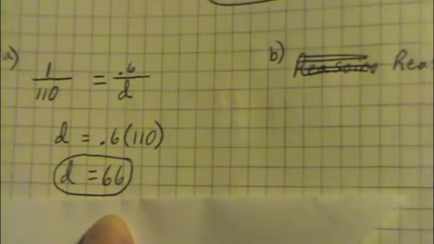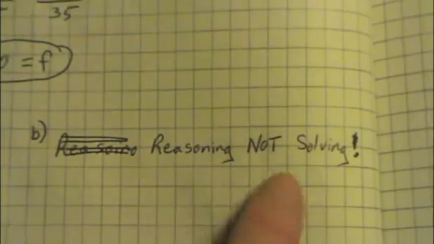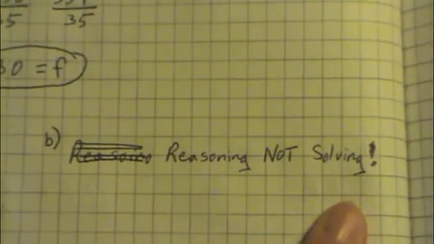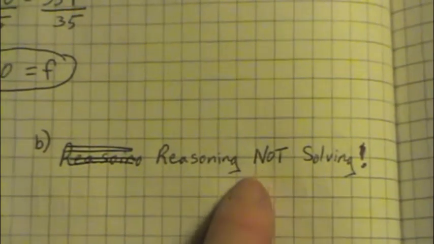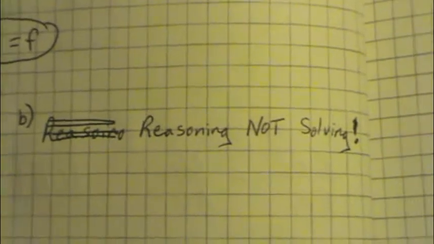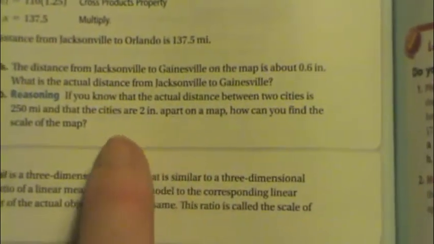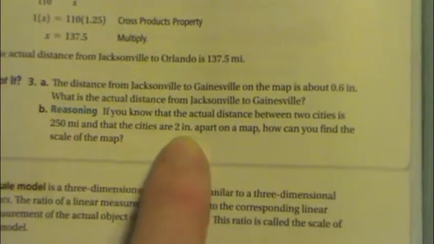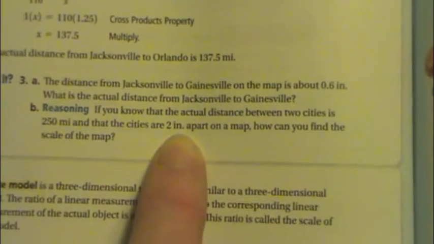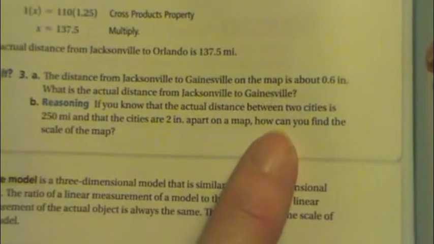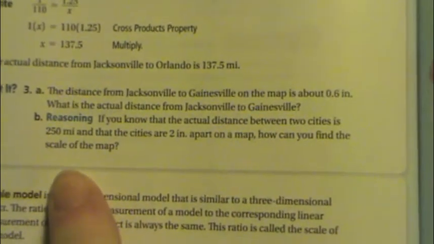Letter B, you can kind of see my scribbling over here. They ask you to think about it. They don't actually ask you to solve it. Interestingly enough, though, they give me an answer in the answer key. But what I want from you is the thinking part, not the solving part. If you know how far apart two cities are, and you know that the cities are 2 inches apart on the map, how would you find the scale of the map? Something for you to think about.